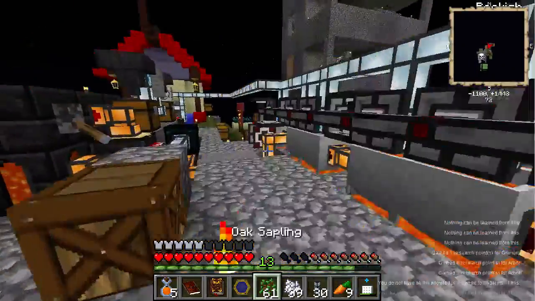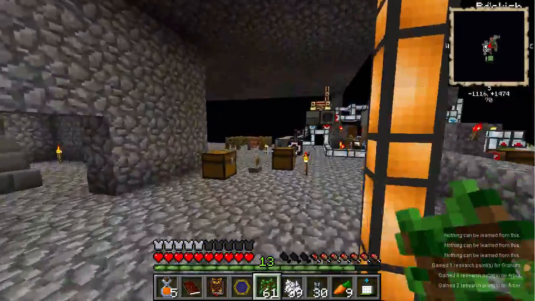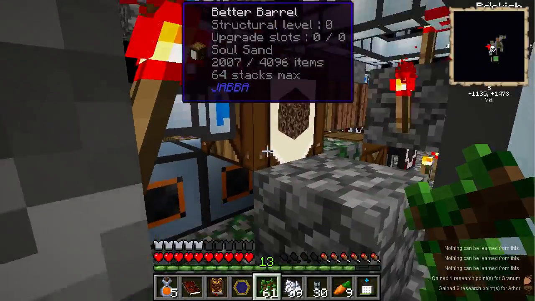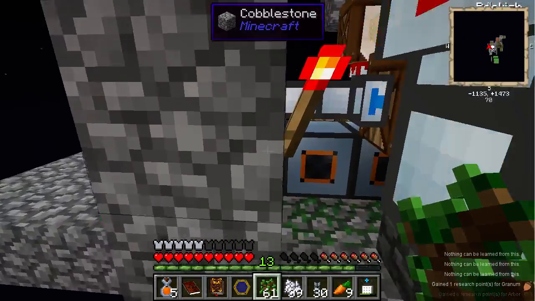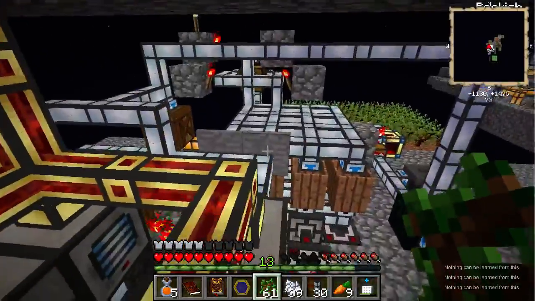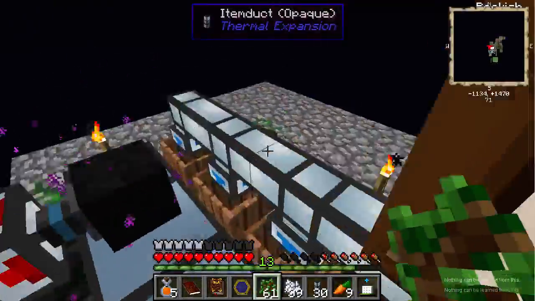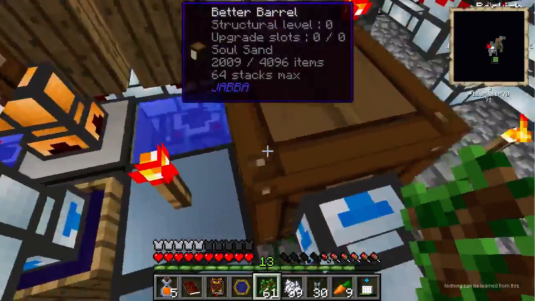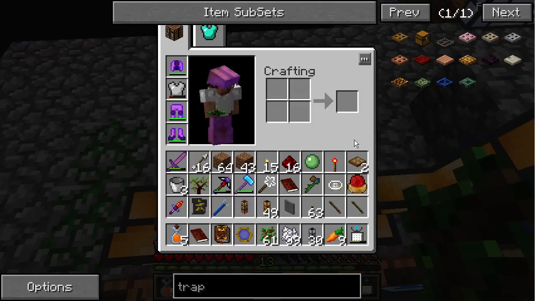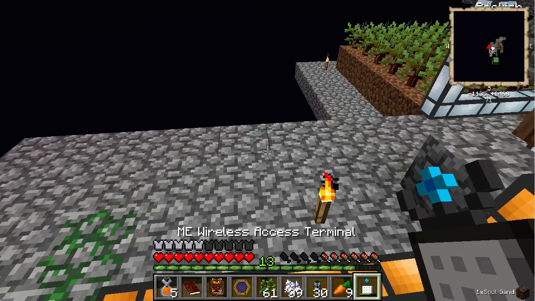Soul sand. We can go for soul sand actually. Get all the basics. Get ourselves some soul sand. Motherfucker. Oh shit. Let's climb this maze. Shit. I'm just gonna pick it up before they pick it up. Our inventory is full though. There we go, soul sand.